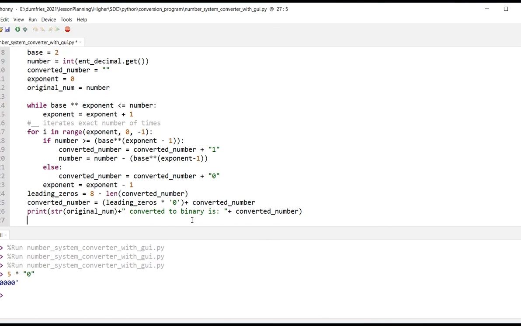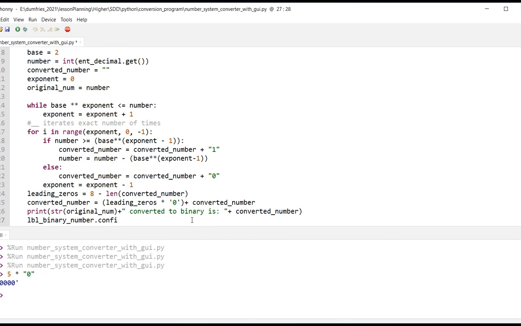We've got a label called LBL binary number, and we want to change the text that's in there. Remember, we created it with 8 zeros just as placeholders. We now want to update that text value. So we say LBL binary number dot config. Make sure it's the correct object.